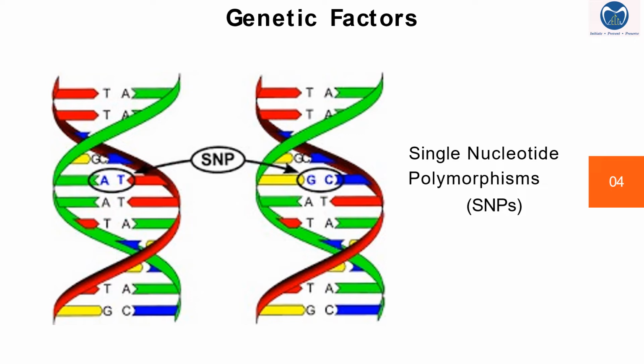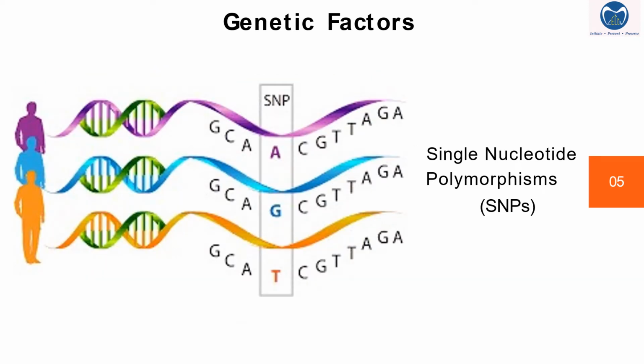Well, we all know that single nucleotide polymorphisms, referred to as SNPs, are one of the most common variations in the human genome. As the name suggests, single nucleotide polymorphisms mean a change in the sequence of the base pairs along the DNA in the human genome. These changes or genetic variations will be reflected as a change in the various traits that we observe among individuals, such as a change in the skin color, eye color, or hair, or even predisposition to various disease conditions.